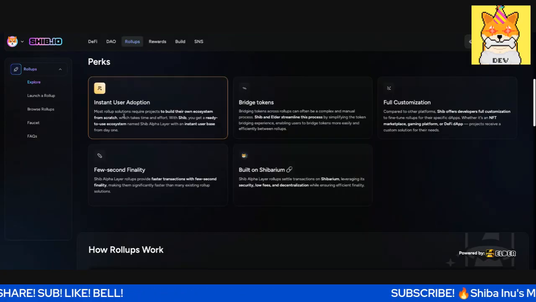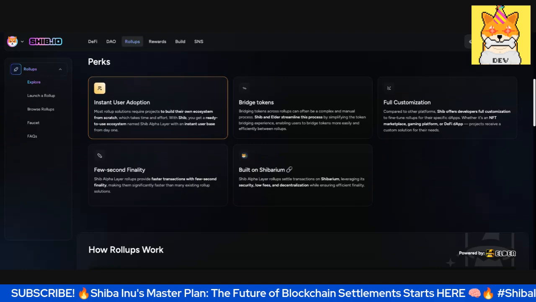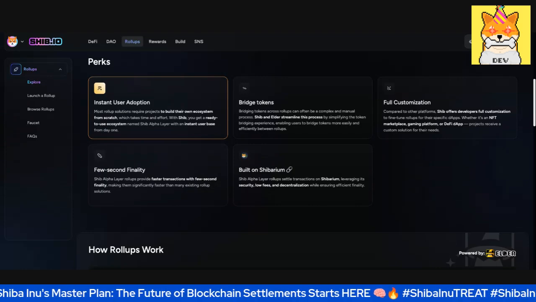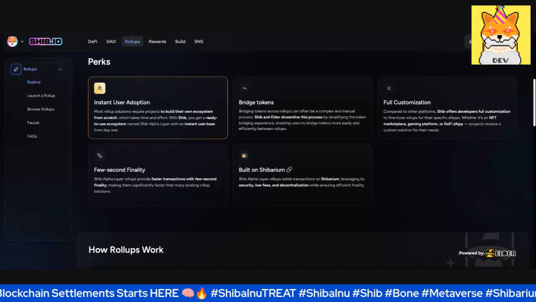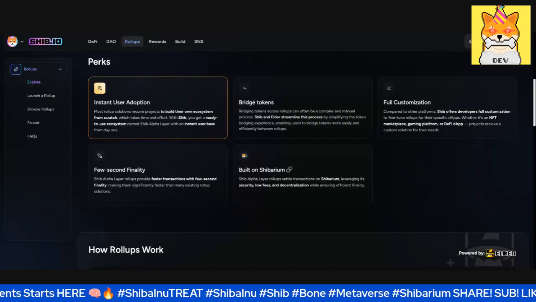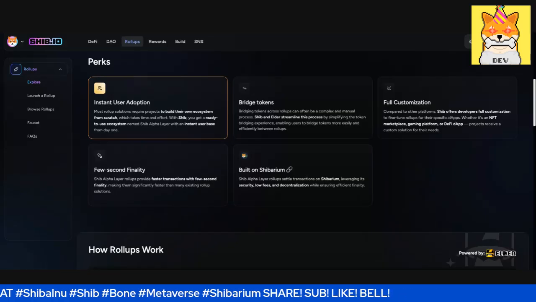Let's go ahead and quickly read these. Like I said, I am going to be comprehensive on this. And I do want you guys to do your own research, but understand how early we are when it comes to this project, this ecosystem. Okay, this isn't just the run of the mill. This is Shiba Inu and what I believe is aiming to be the unified settlement layer.